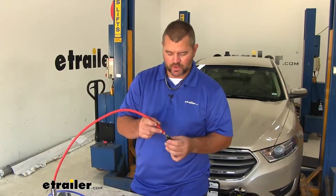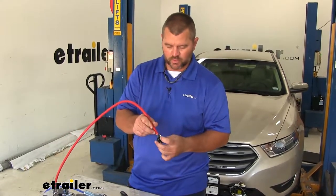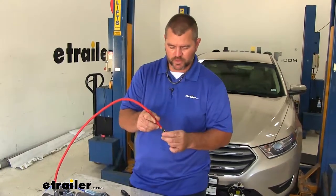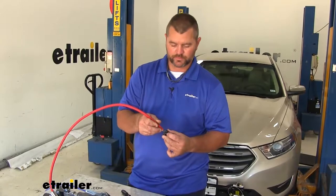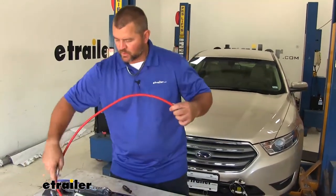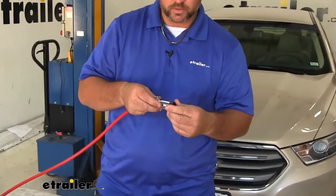Now on our plug, each one's going to be marked. So what our wires are going to look like when they're on the plug. Again, green wire is your right turn signal, yellow wire is left turn signal, white wire is your ground, brown wire is going to be your running light signal, blue wire goes to the S port, and your black wire goes to the center pin.